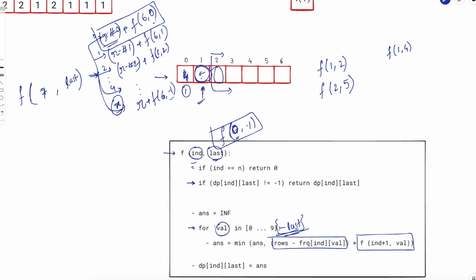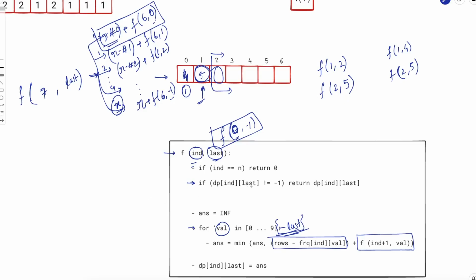So that is one valid choice. So you can say, give me the minimum number of operations to fill everything starting at index 2 such that the first element is not equal to 5. So in this scenario as well, you have to compute f(2, 5). In the other scenario as well, you have to compute f(2, 5). So better to compute it once, store it, and reuse it if required, right?